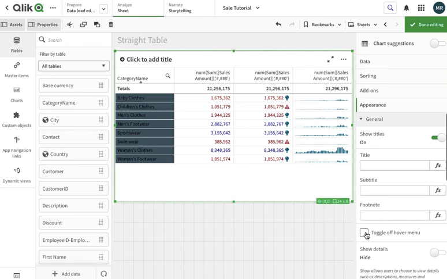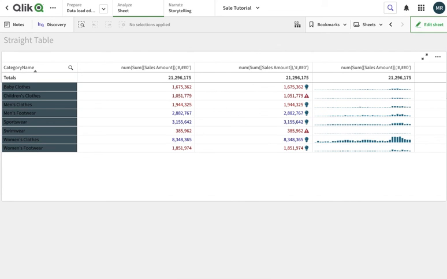I think I left that in the other videos. There is a toggle off menu. So you see, we have this make it bigger side, and if we go to the analysis mode, whenever I hover it here, I see that. At times it's very irritating and annoying.